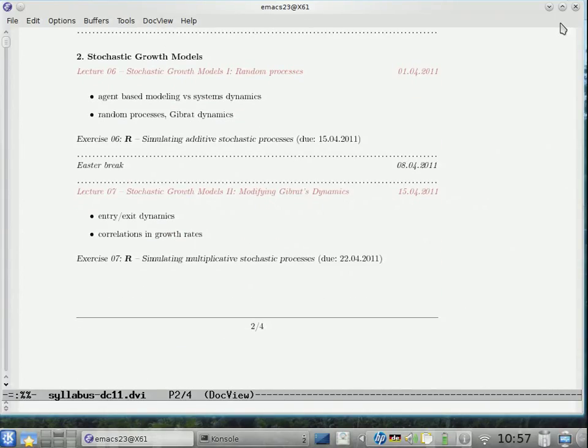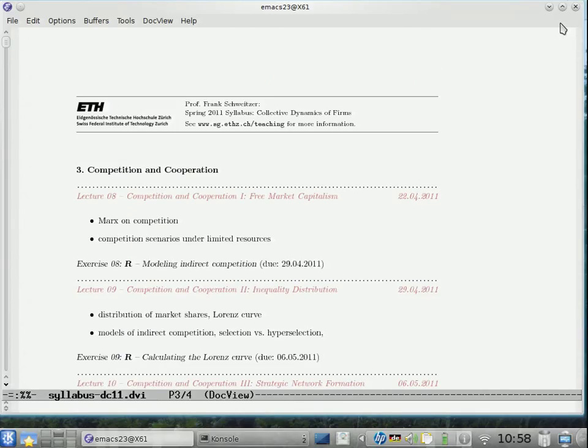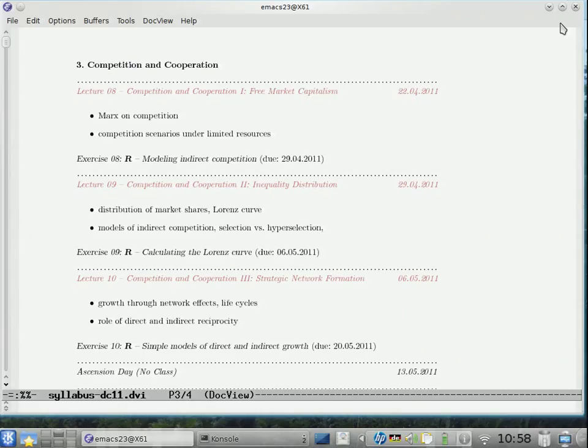So then regarding the stochastic growth models, I think you should understand the difference between additive and multiplicative noise, and why an assumption like multiplicative noise was chosen for the Gibrat model, right? So what was the reason behind this? These are things that we have certainly discussed. Then regarding the entry and exit dynamics, we discussed also some stylized facts from the data. So is this a minor or is this a major effect? That's something we have already shown. And then how does the distribution change if we include, for example, entry dynamics, as in the case of the Simon model, right?